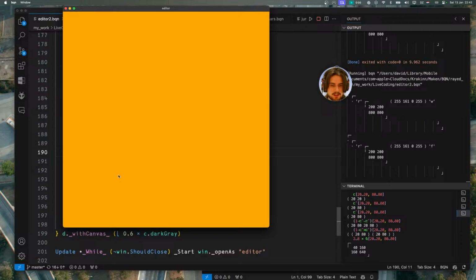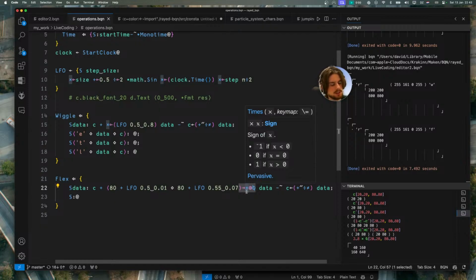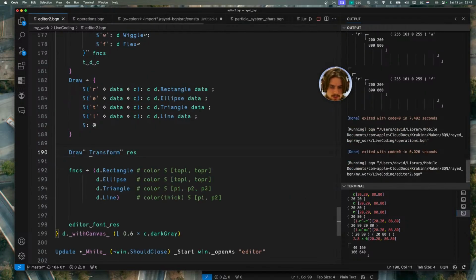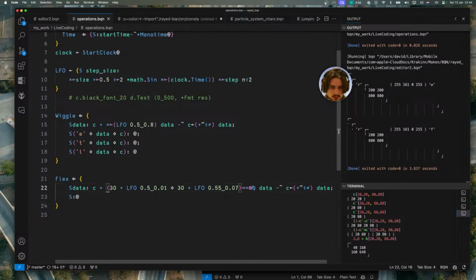Because now it's very big. And it shouldn't be very big. Because all I'm doing is I'm multiplying the size by that. Yeah. So I should, because of that should still work. That should still work. Let's make it smaller to see what's going on. 30, 30. Even smaller. 3. Oh.